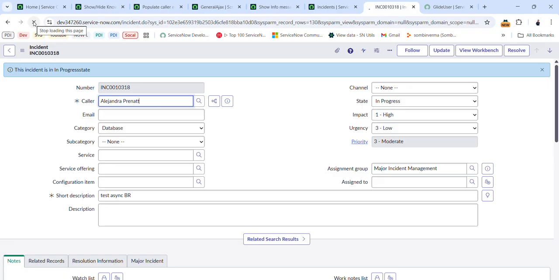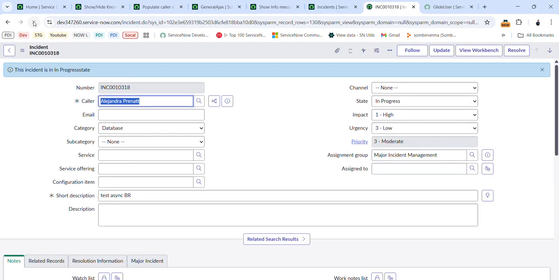If I refresh it, you see the space is covered with the assignment group and assigned to. So this is how setVisible and setDisplay work with the onLoad client script.